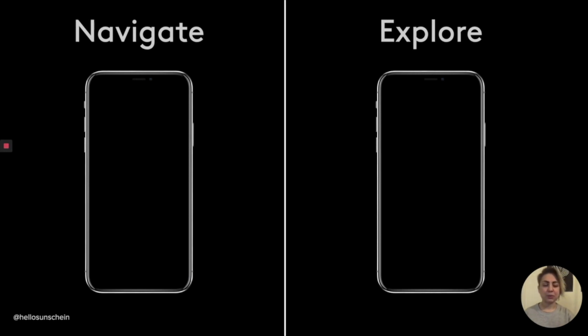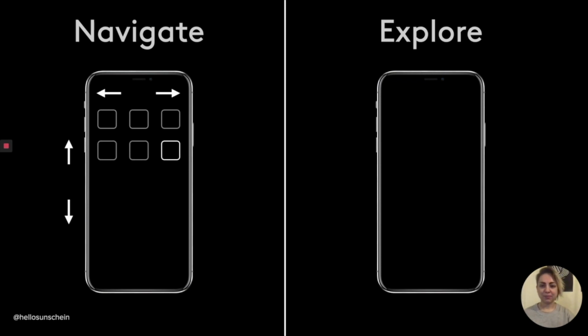Flicking and dragging correspond to 2 different modes of operation: navigate and explore. Flicking left or right lets you go through the accessible elements one by one from left to right and then top to bottom. In this mode, you don't really know where the elements exist on the screen, but you can learn where they're located in relation to each other in a sequence. So let's give it a try, with VoiceOver and screen curtain on, flick left and right to navigate between different apps on your home screen.